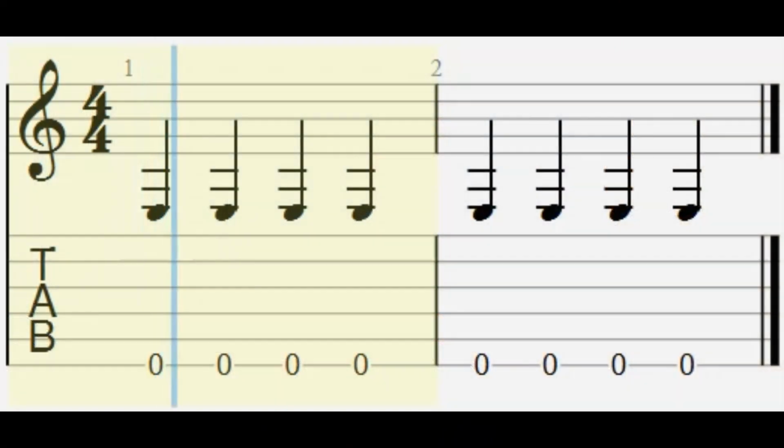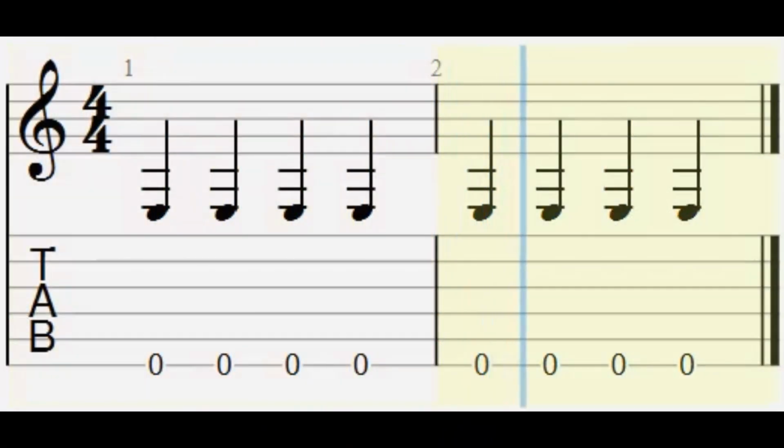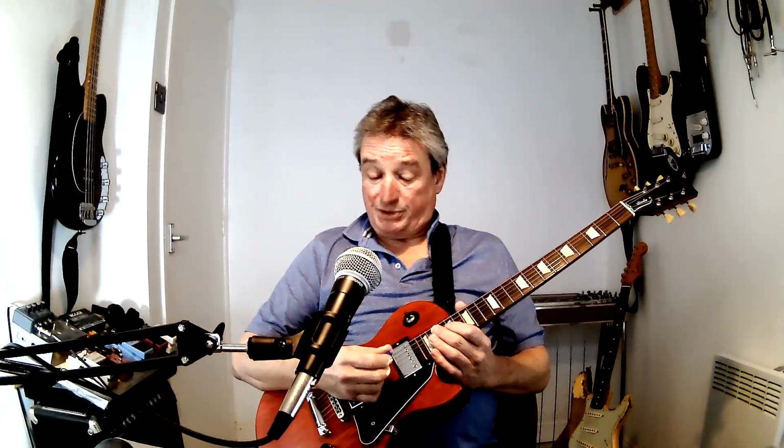And then our crotchets, otherwise known as quarter notes. And last but not least, in the previous video, we also have quavers.